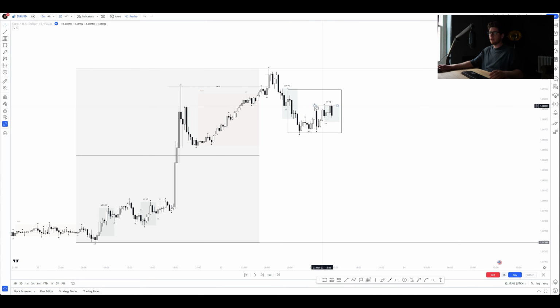So here we interact with a most recent fractal. We get a new one form actually. And it's actually the bullish candle that interacts with it. So we're inside New York session, we're inside premium of 4 hour, looking for sells only. We have interaction with an internal most recent fractal.